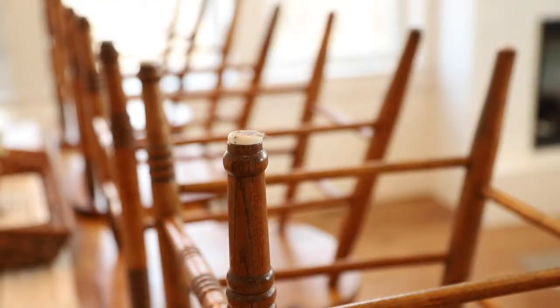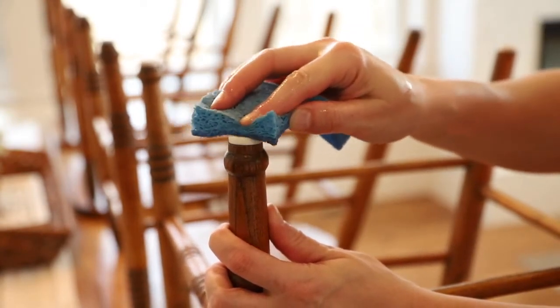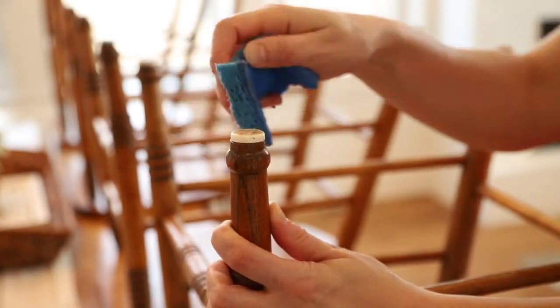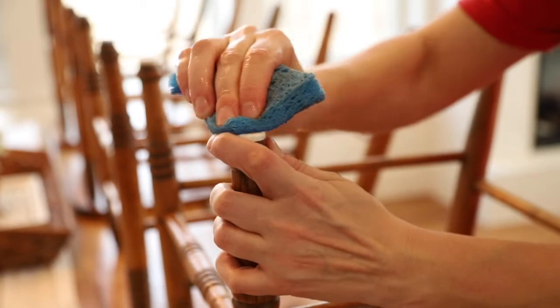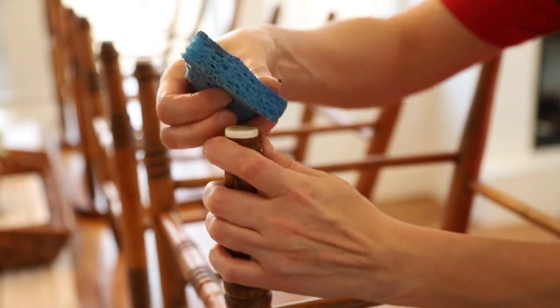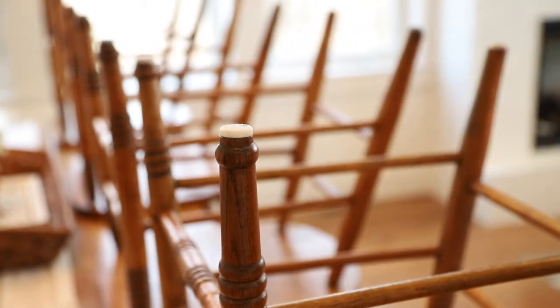Before I put all of the chairs and everything back in place, I like to take the time to clean off the little sliders that we have at the bottom of our dining room chairs. And these sliders tend to get little bits of crumbs and hairs accumulated on them, and if they are left on there, they could scratch the floor. And so I clean them at the same time as I clean the floors, just so that I remember to do it.